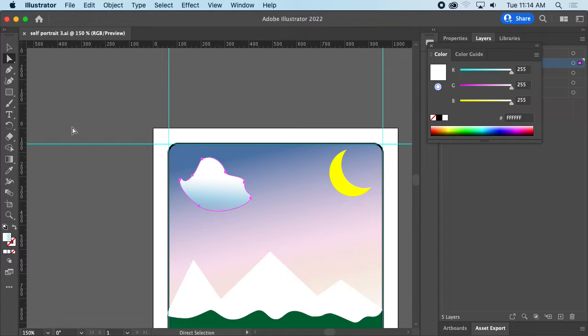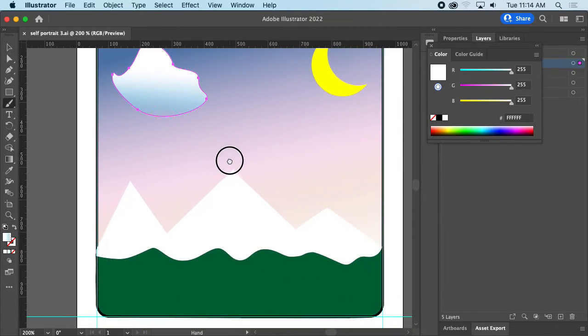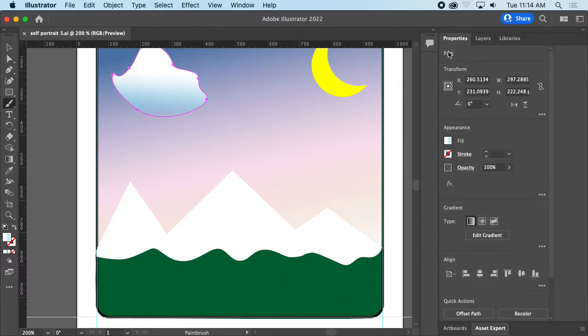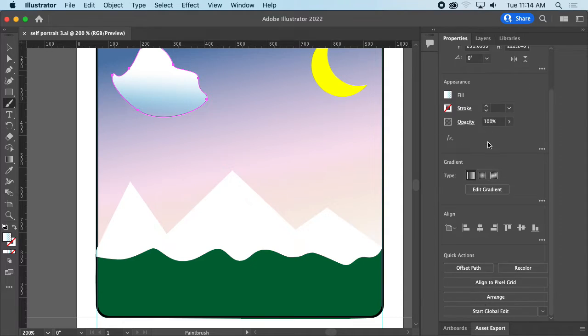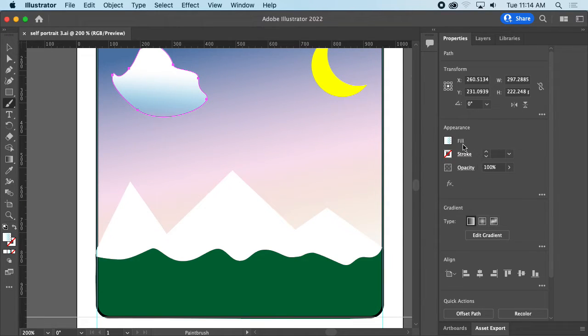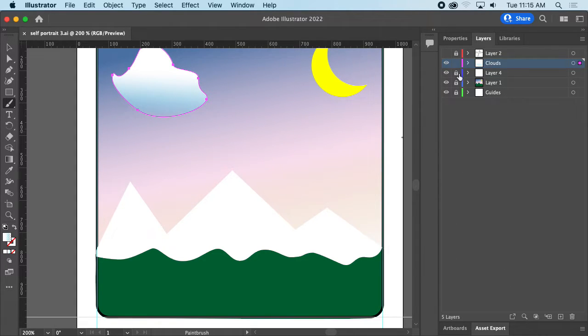So next, let's look at the brush tool. We looked at that a little bit in Photoshop, and typically, I associate the brush tool more with Photoshop, but we can use the brush tool in Illustrator as well. I'm going to open up my properties panel so I can see. So I've still got my gradient fill and no stroke, and that's okay. I can draw like that. So let's actually make a new layer so we're not drawing on our cloud.